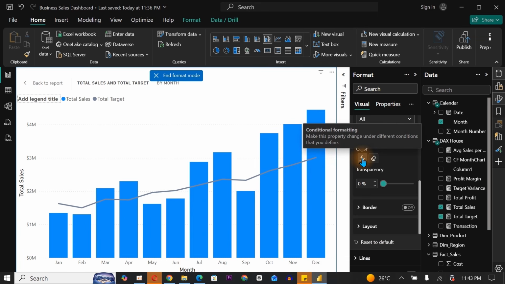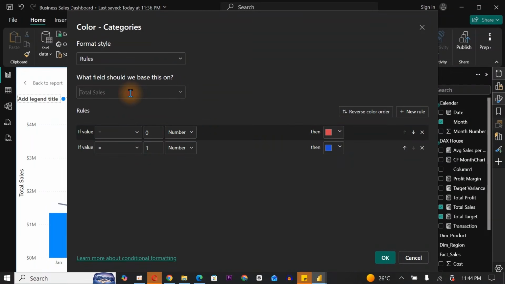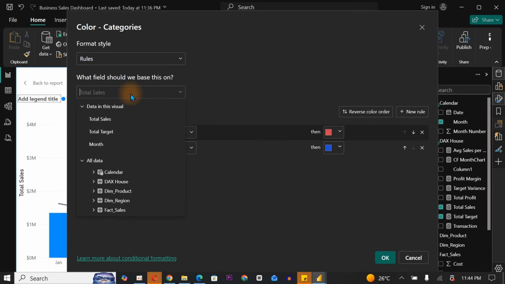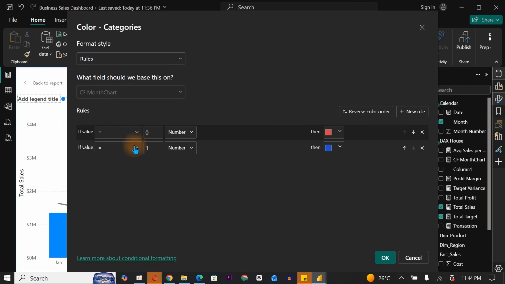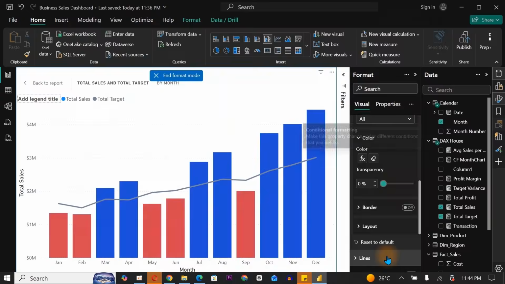Let's find out. So the problem now is that we actually just throw in those particular colors and 0 and 1 without pointing it to the measure that is going to trigger it to actually give us what we want. So let us get back into the FX here. And now here is doing it by total sales. Let us go with CF and choose this particular one. Then click on OK and say the magic.